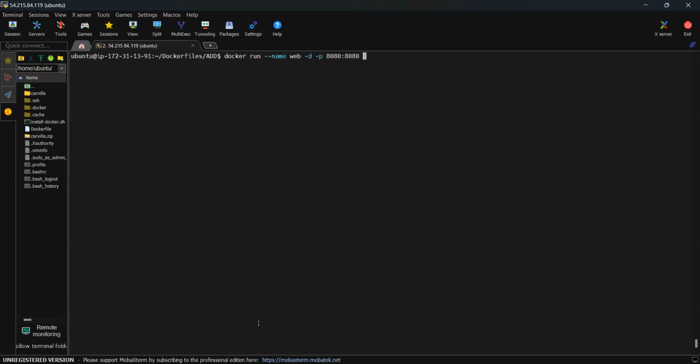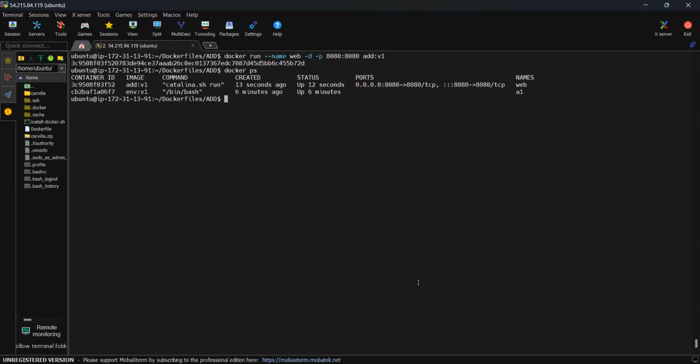So provide add:v1. This is the image name with version 1. Create a container out of it. So the container is created. Docker ps. So it is up and running.